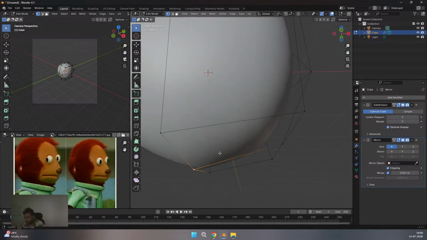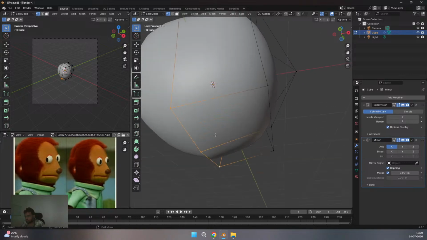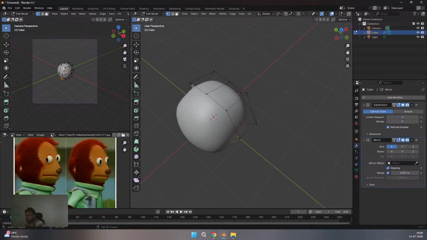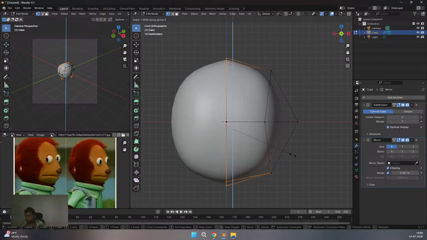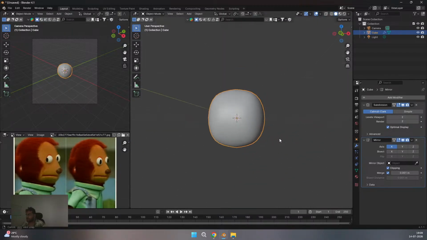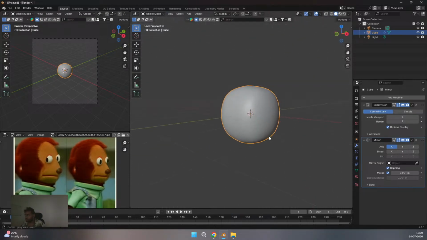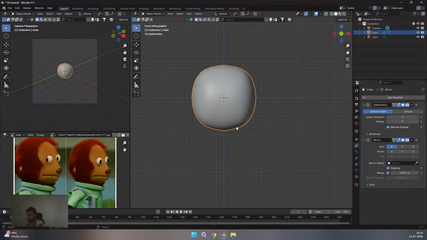Okay, so why is there a sharp line there? Okay, that explains it. You have these three to select. You have these three to select. I'm just gonna scale down the z-axis. Yeah, okay. Yep, that's done. Not gonna waste any more time here. Looking back at this, yeah, this is more than enough.